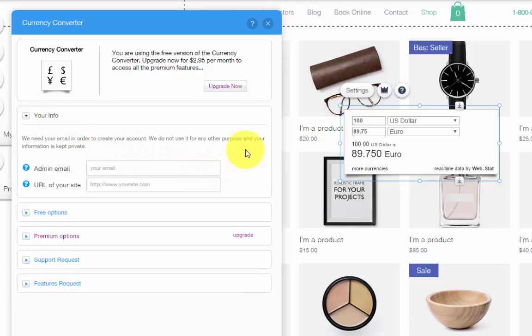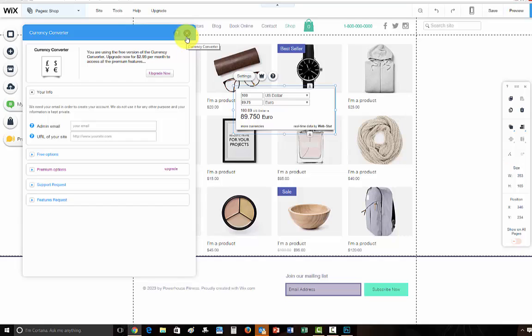You really don't have to do much on the back end of this app, as your customers do it by putting in the dollar amount and what currency they're choosing to convert to. So very simple to do. This is just a nice thing to do, especially if you do international business. It's easy for customers to find out how much pricing is in their currency. So just a nice little tidbit right there.